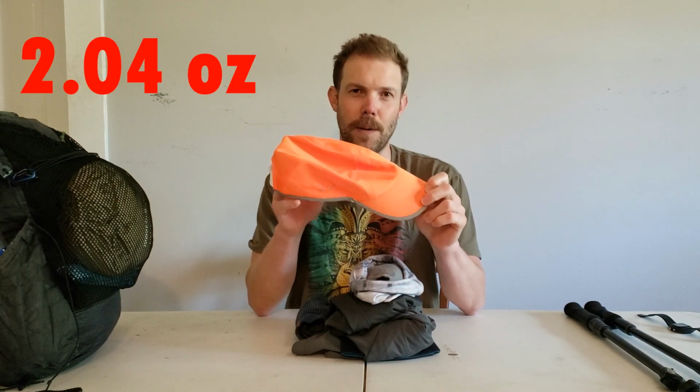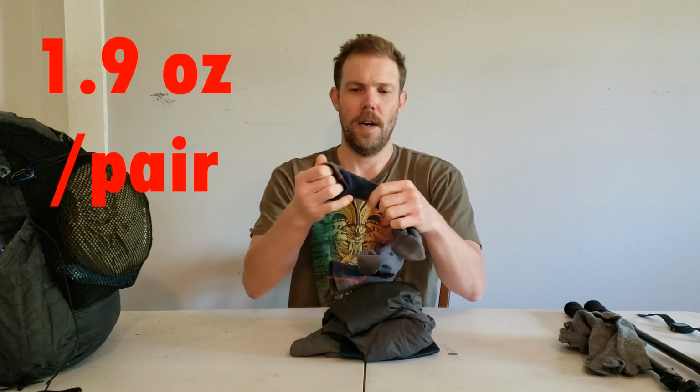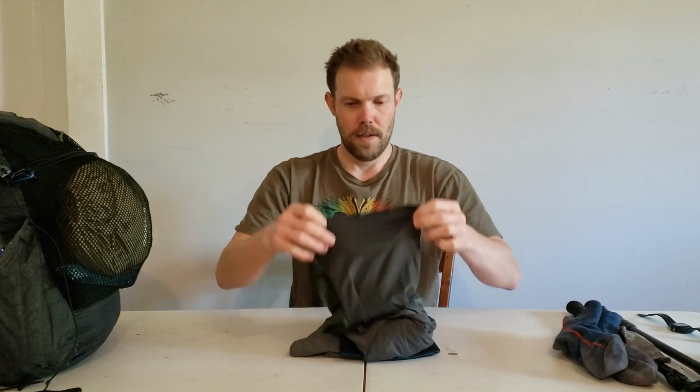So just starting to skin out. This is all the clothes that will be on my body, so this doesn't count against my base weight. Classic summertime, bright orange, head sweats, reflective running hat, a buff for sweaty days, cold nights, and going into stores regarding coronavirus masking. I got a pair of Injinji toe socks here to help stop blisters between my toes. Those are just liners. And then my outer socks are Darn Tough, medium cushion, quarter height hiking socks. Those are wool.